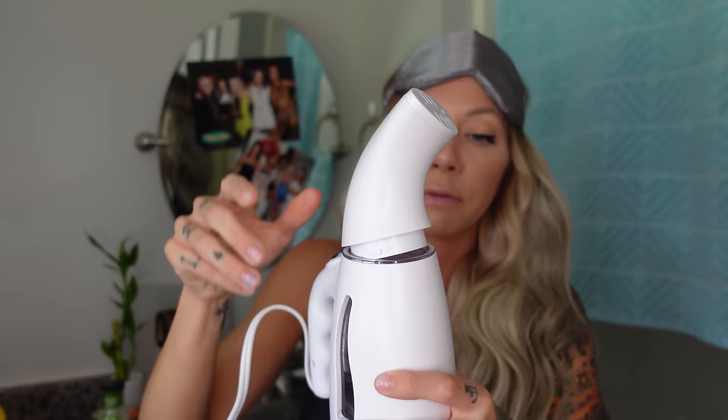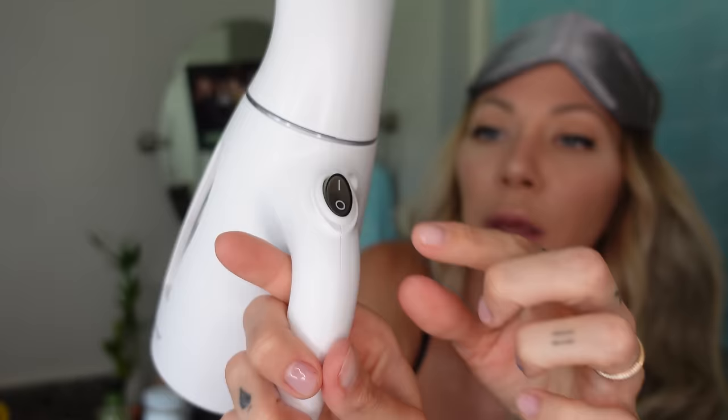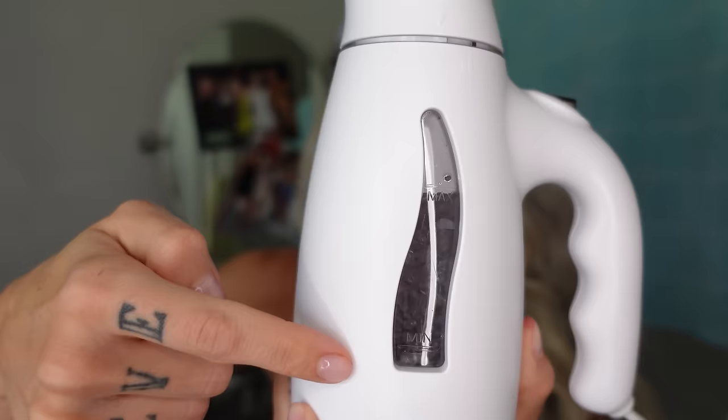Okay, handheld steamer — I was so happy to see this. It comes in two pieces. You fill it with distilled water, plug it up, and push the button. This is $13 and it's fast — that only took about 30 seconds and it's already boiling. It gets super super hot. You cannot turn it sideways or it will get water all over what you're trying to steam, so you must hang it up. This makes me want to do my curtains — the desire is sometimes the most important part. I got all my curtains at Goodwill — wash them in hot water, spray that Downy wrinkle release on it, fan it out. The steamer — I'd give that a 10.